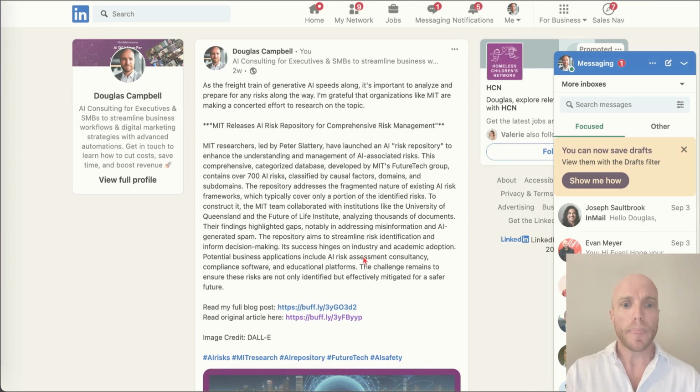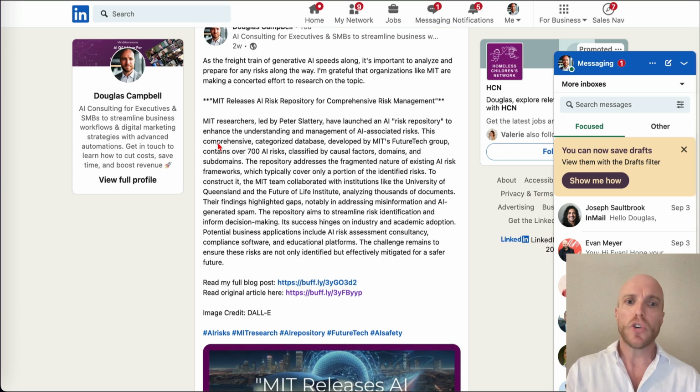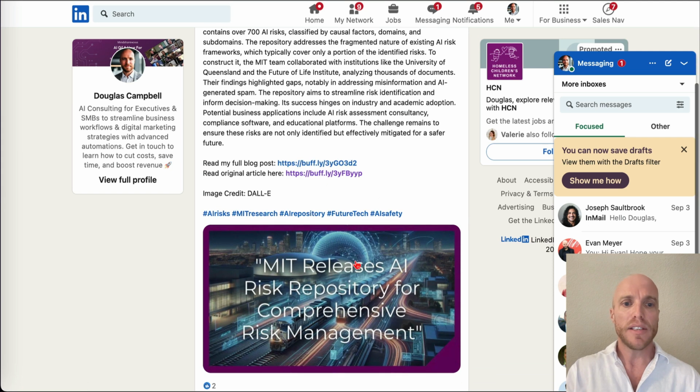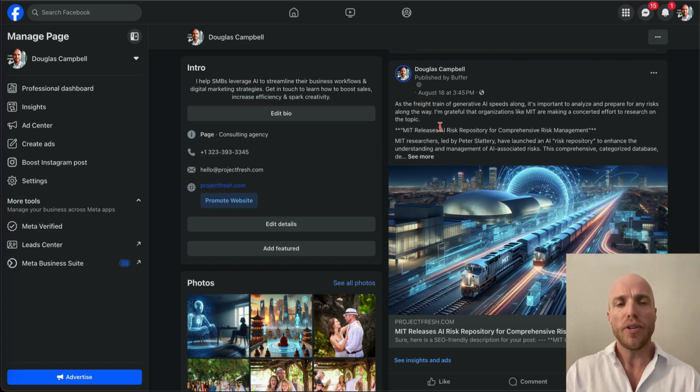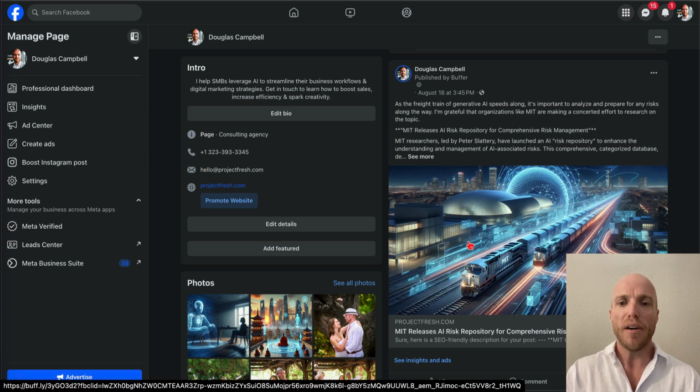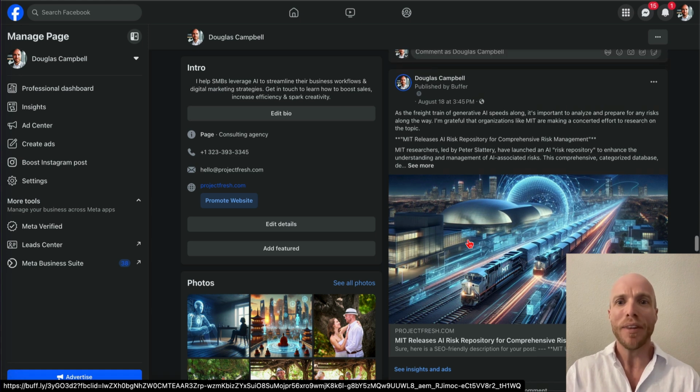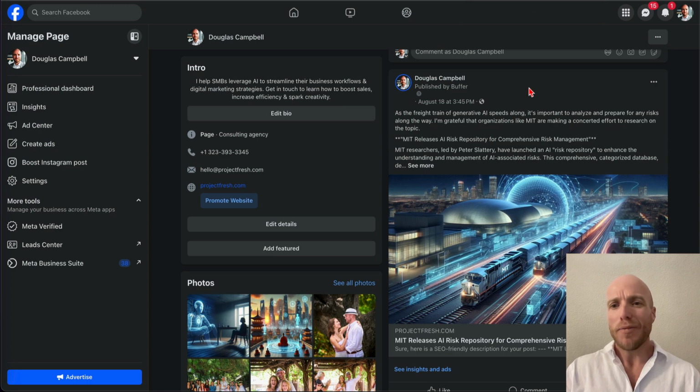So LinkedIn, similarly, in fact, with LinkedIn, it's a shorter one altogether that links to my blog post there to encourage traffic if people are interested, and obviously the original article, an image credit, hashtags, and a little custom image. Facebook's slightly different, and you can also do this for LinkedIn, which actually I'm doing now as a test to see if it's more effective, and that's actually more of a preview of the link itself rather than an image. And so we're always doing these tests to see what's the most engagement. All right, great. But it's otherwise very similar.